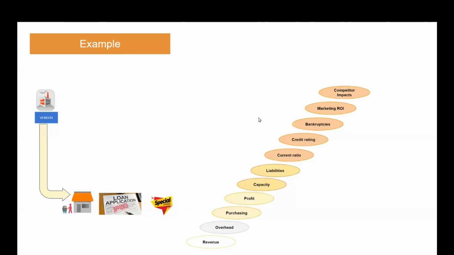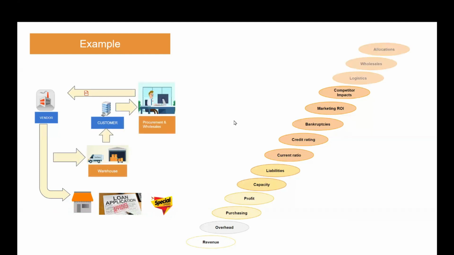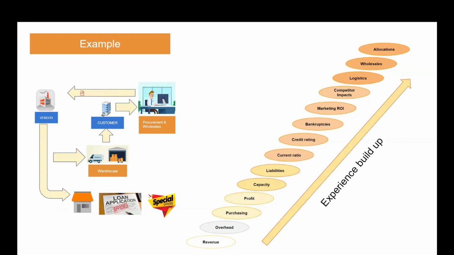And when you think that they are ready, even within the same game, you can extend your game and give them logistics. Then they will learn more concepts, such as logistics, warehousing, allocations, shipments, shipping time, shipping costs, and how it impacts the profitability of the company. You give them the chance to experience the concept through the game.